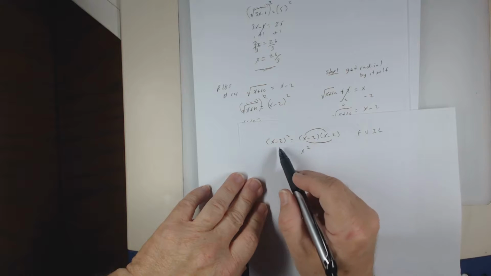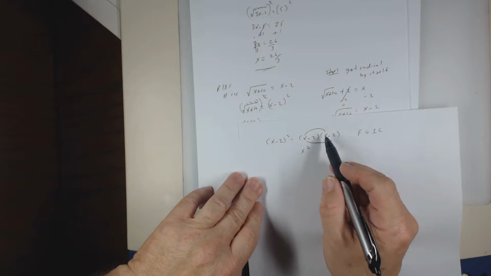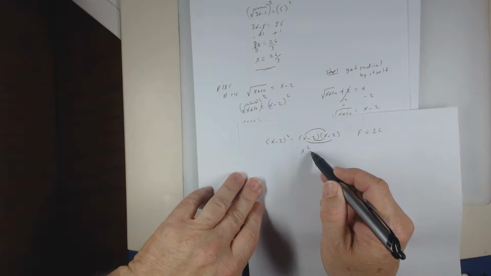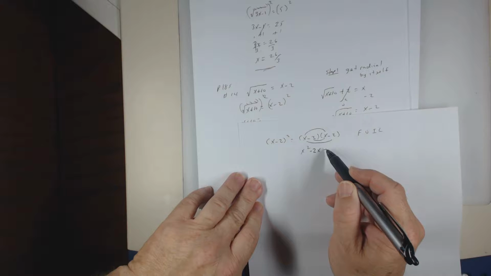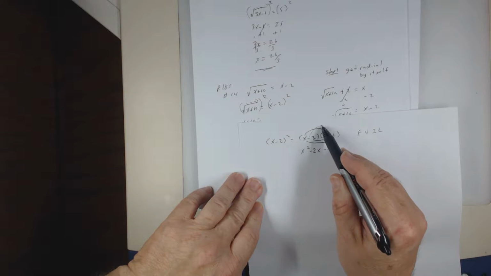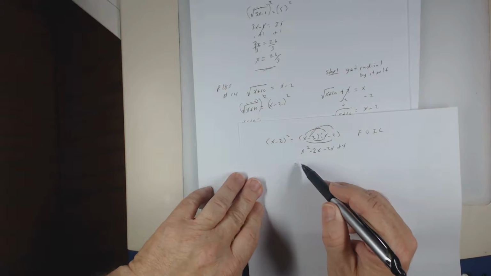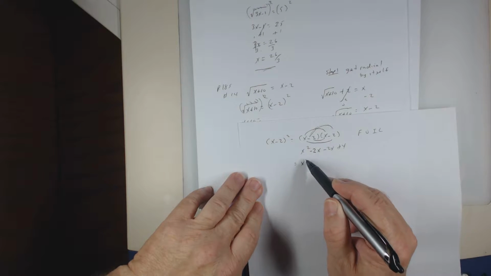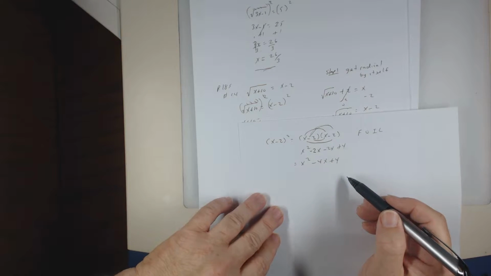The outer. Now notice, see how you have a binomial times itself. These two binomials are the same. So the outer and the inner should be what? The same, right? So the outer's negative 2x and the inner's also negative 2x. And then the last, a negative 2 times a negative 2 is a positive 4. Combine like terms, I get x squared minus 4x plus 4.